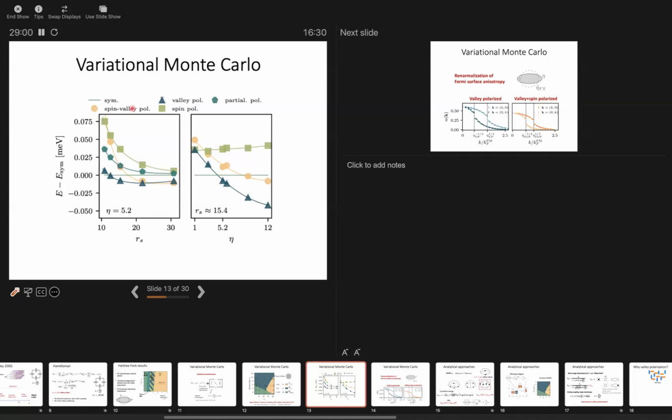So we tested that to a limited degree. Here, for instance, one can ask about the spectral transformation, how important that is. For the basic conclusion, that's actually not so important. For the fact that valley polarization is favored, you get that even without using backflow. Just the Jastrow factor is enough for that. For the detailed competition between spin polarized and valley polarized, that is important. So the answer is, for some things it is important.